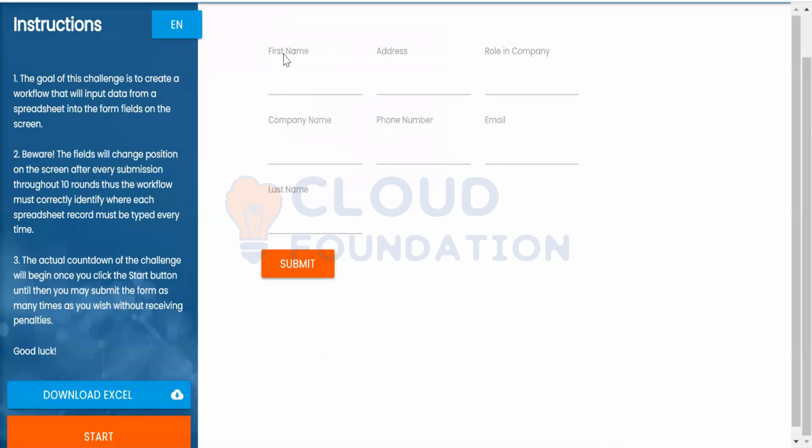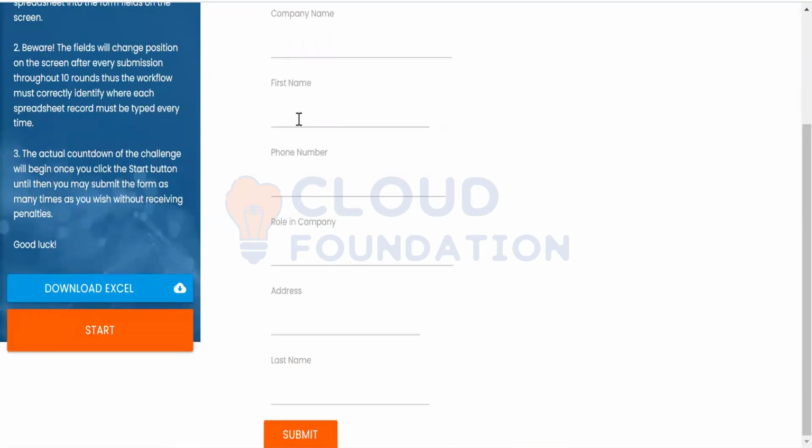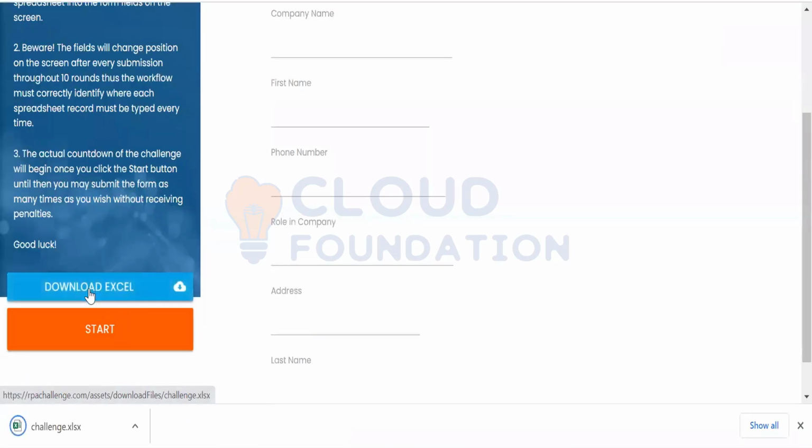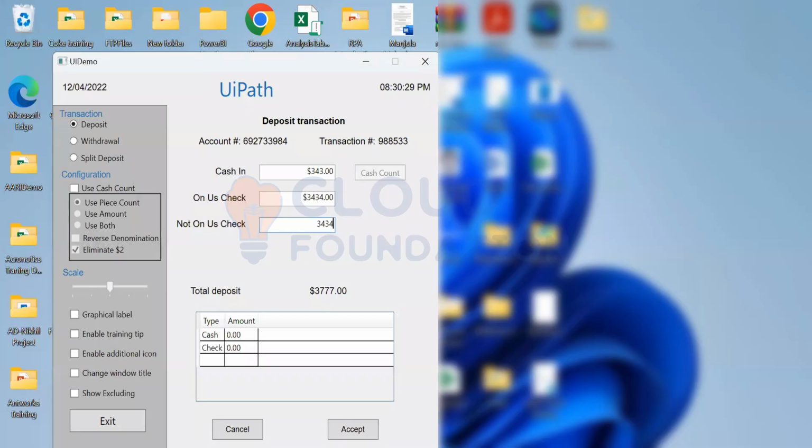First name is here on this tab. Again, where is first name? It is coming here. When I click submit again, it goes to the next page, right? So each tab is different. Let me download this Excel; here itself you can see the data. But remember, my application is not standard. It is changing frequently. So how to do this? That is what I'm going to teach you now.